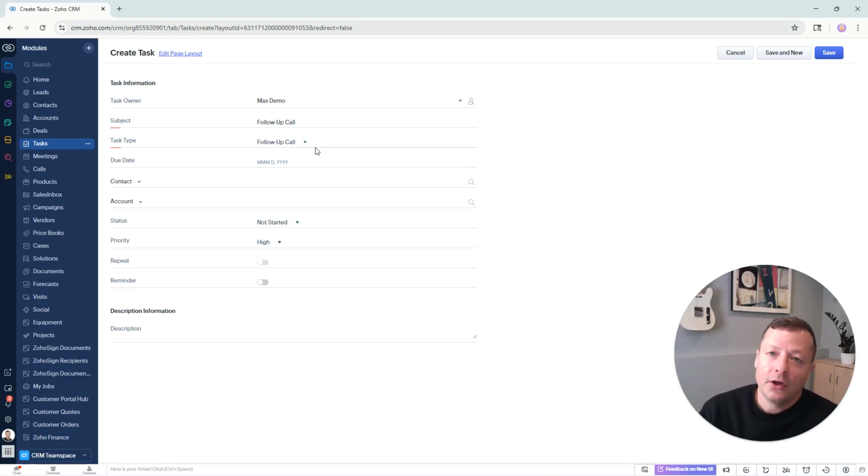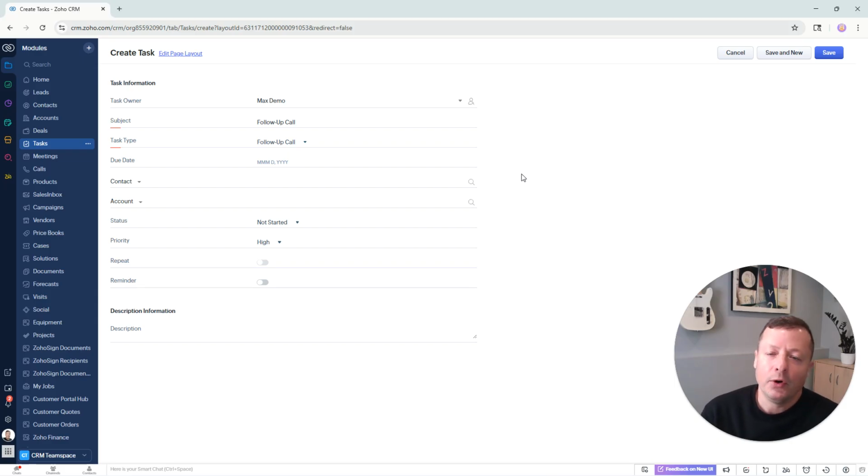We can add another field in here, sort of like an outcome field, right? Whether that follow-up was successful or unsuccessful, or maybe there was no answer, no response, or maybe there was a positive conversation. So you create another custom field, call it something like task outcome, and you'd create another pick list of standardized options, which could be all the possible outcomes of that task, of that communication with the customer.